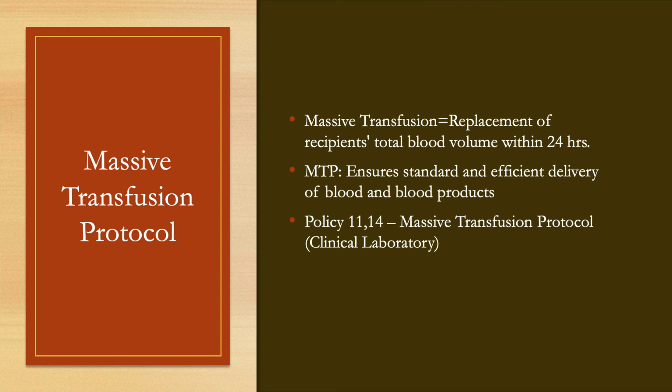If the doctor decides to continue an MTP, you have to send again a copy of the provider's orders with the words MTP number 2 written on the form, to be faxed again to 4222 after you have called blood bank at 4853, placing the orders on the computer. Okay? So I urge you to please read this policy on massive transfusion.